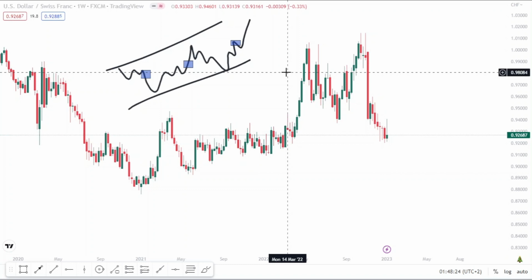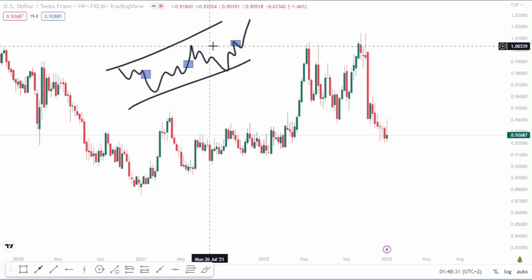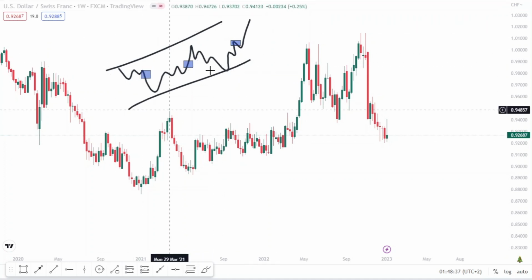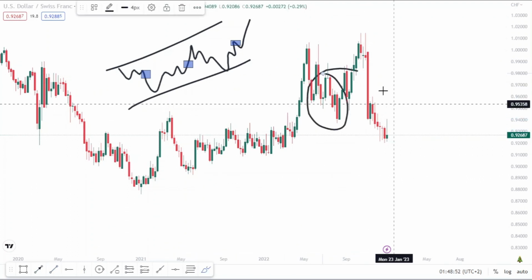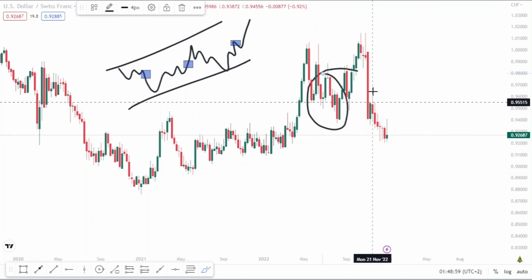So when the market is not giving you a clear channel on where it's going, I always say to wait for the market to give you a clearly defined channel. It almost has to look like this. If the market doesn't look like this, it is not advisable to try trading, because that is just a recipe for disaster. Let me give you an example. If the market is moving like this, it is not clear what the market is doing and where the market is going, because it's just moving in random directions.